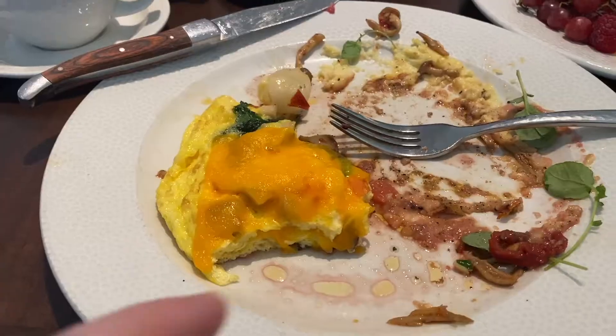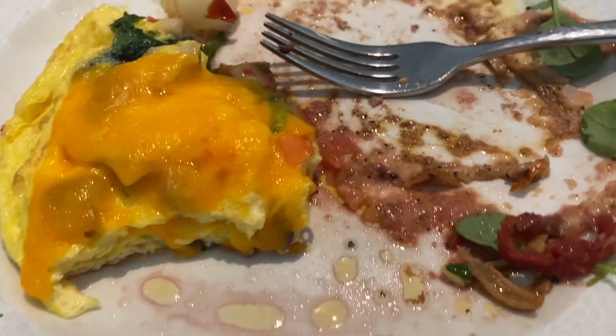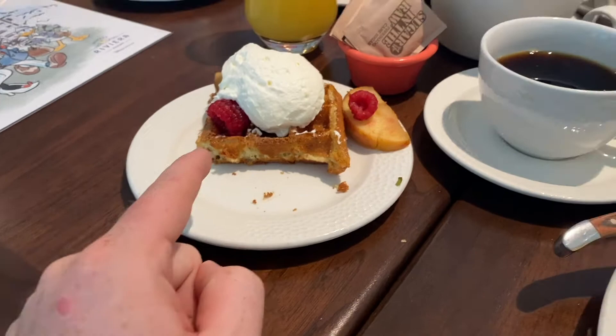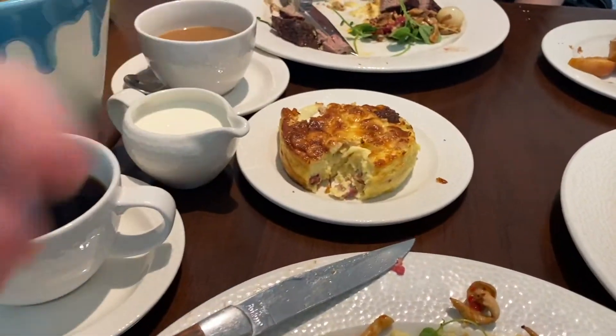I might be close to tapping out because that was a lot of food, but we also tried the waffle. The waffle is super good — it's light, not super heavy. You can taste the freshness in it; it didn't taste like batter they just threw in a waffle iron. I finished the steak because that was one of the best steaks I've ever had. The wild mushroom scramble with real egg and cheese was really good. Every bread we tried was good. The coffee was really good. The fruit was all good. The quiche was really good. Amelia, what did you think? It was good — I ate so much. What was your favorite thing? Probably the steak. We made a good choice getting the steak.